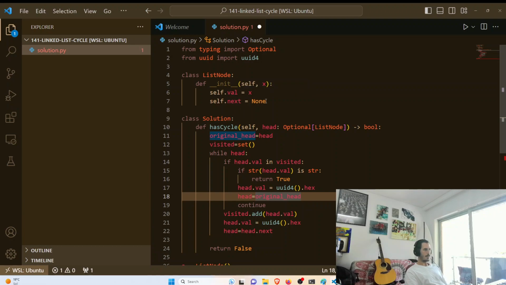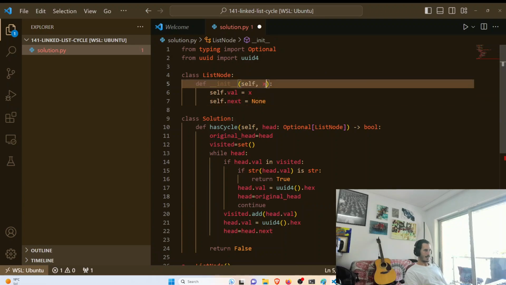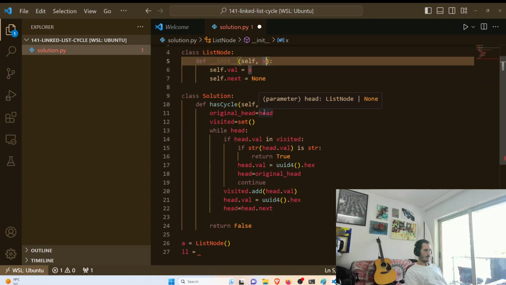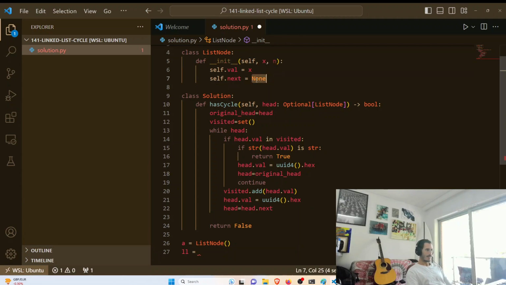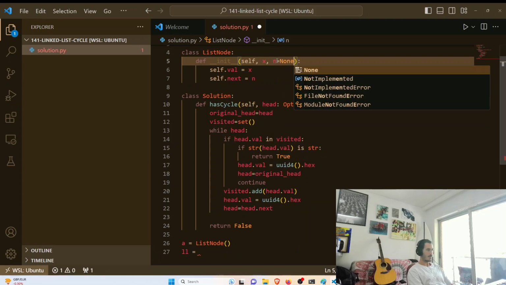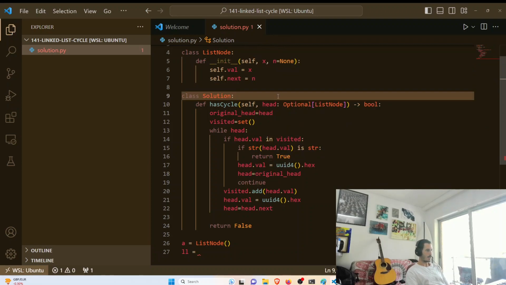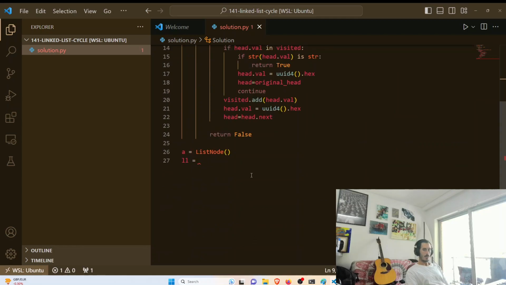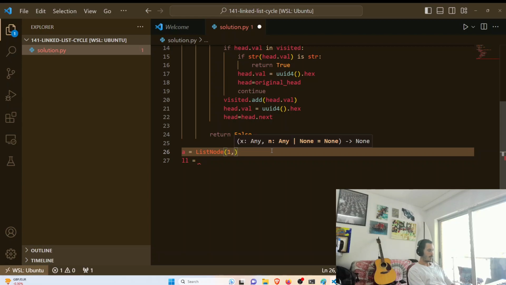I can't even define this locally because I can't even pass the next. This is very weird to work with. I guess I'll have to do this. Maybe they made a mistake with the commented code. So yeah, ListNode is 1 and nothing.